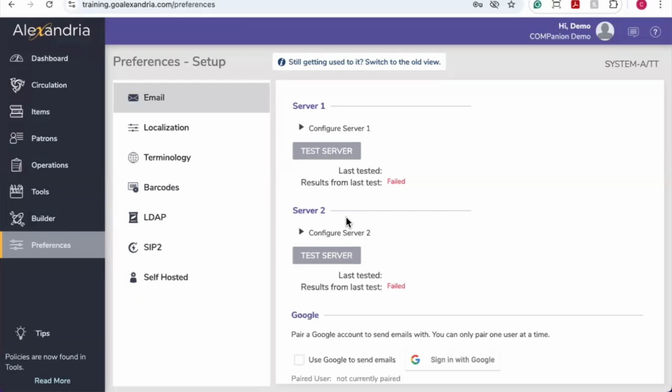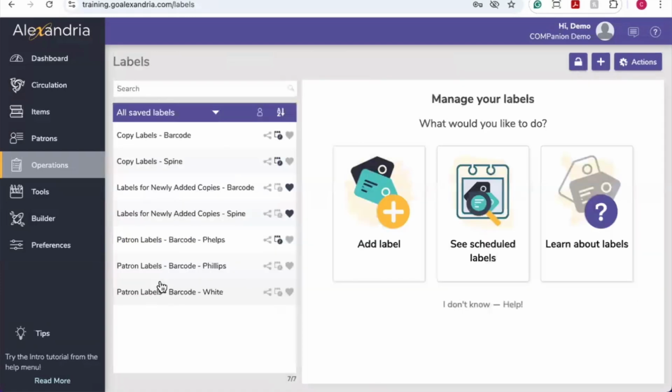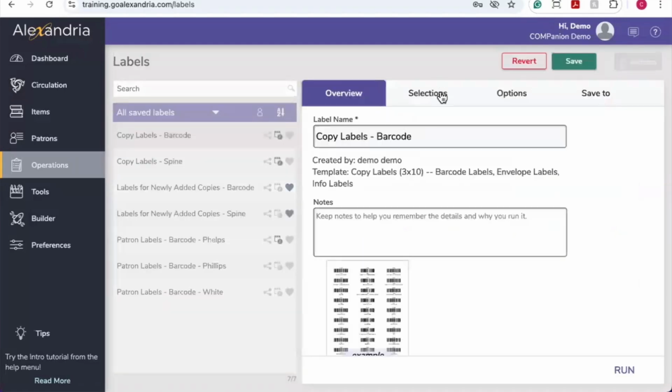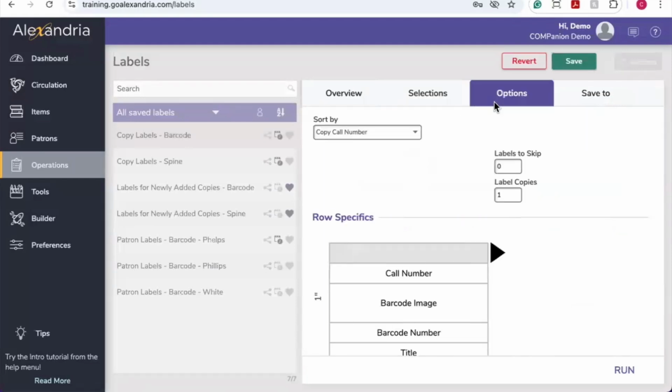So Anna, great question about your labels. Because you're generally going to be running those labels only once, because hopefully you shouldn't have to replace them too often. But one thing I would suggest, because you are able to save or revert, but you'll notice over here that I have different labels already saved. So what I can do is just come over here and then I would make my selections at that time. So it's still saved. Any customization that I wanted, maybe for what's printed over here in my options, that's saved so I don't have to worry about redoing it.